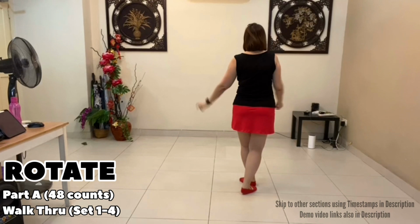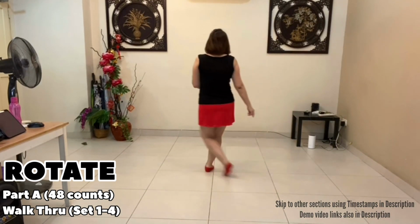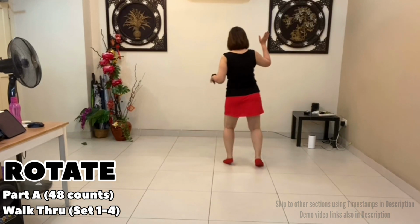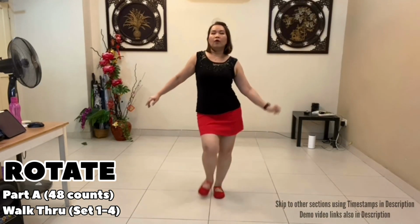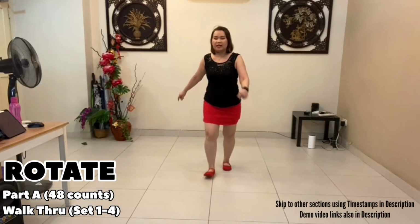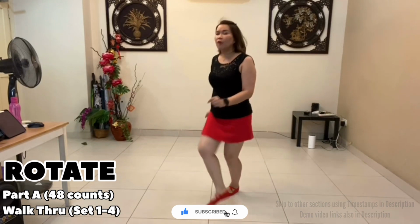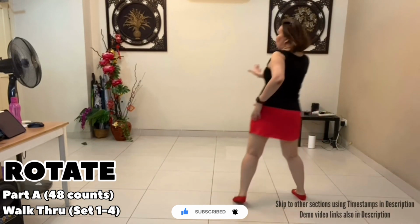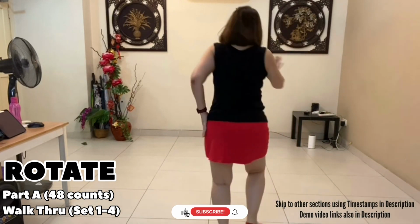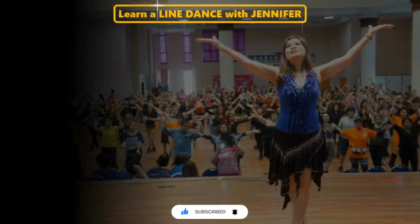Ready, go. 1 and 2 and 3 and 4, 5 and 6, 7 and 8. Mambo half, 1 and 2, 3 and 4. 5 and 6, coaster, 7 and chucks. 1, 2, 3 and 4, 5 and back, 7 and push your hips. 1, 2, 3, 4, back mambo, walk, walk.